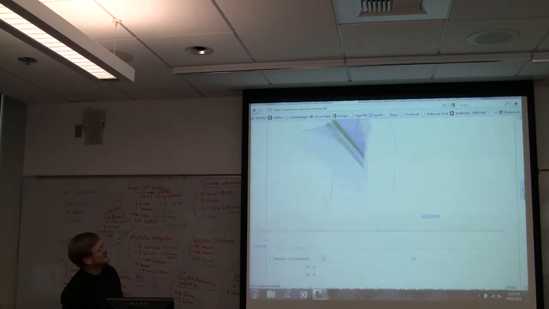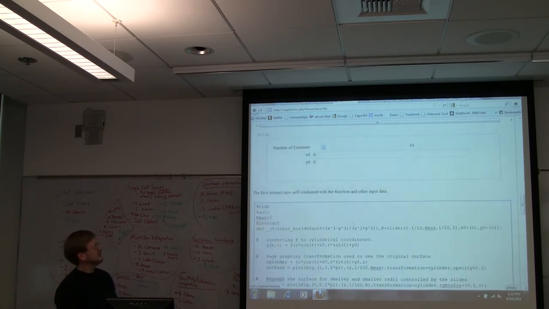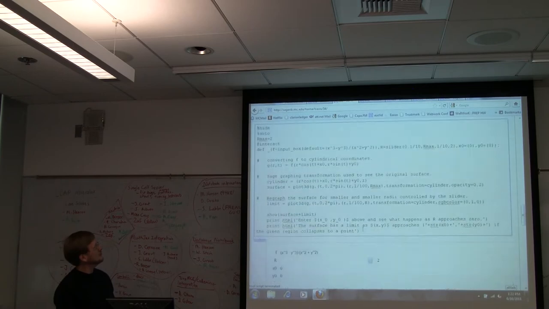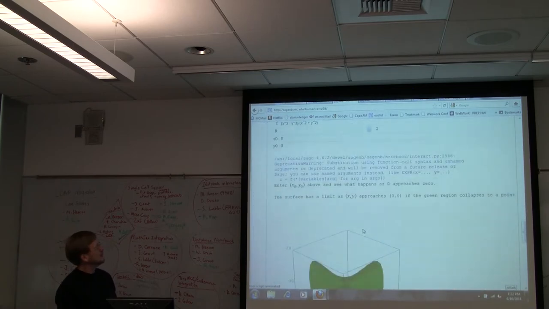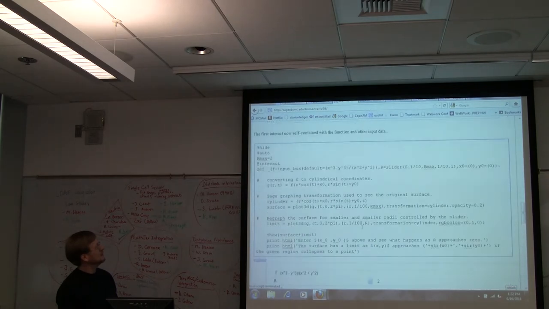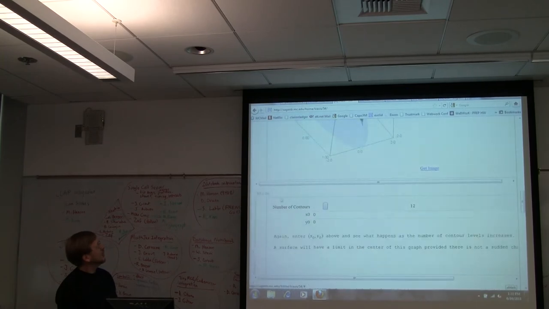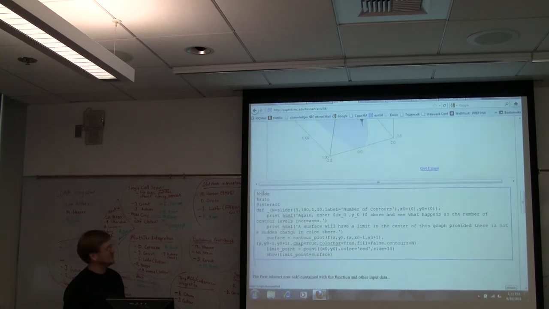Let me show you one of the things since I've got that function in. Down here, I don't know if I stole this from somebody or not, but I could do the same type of thing here and do more and more contours. And what should happen, there was that same little issue. I don't know why there's another one of those that just appeared. Oh, it timed out. Yeah, same reason.